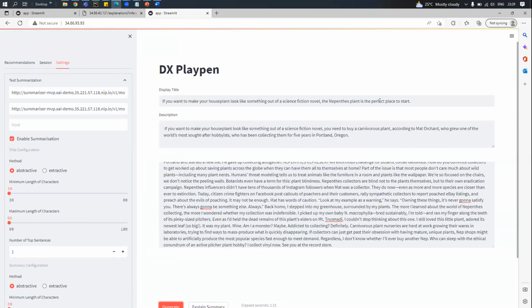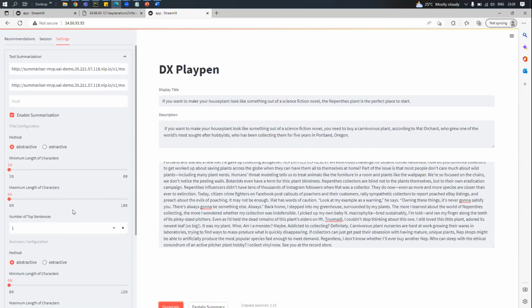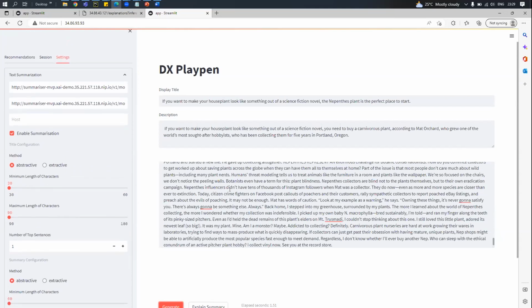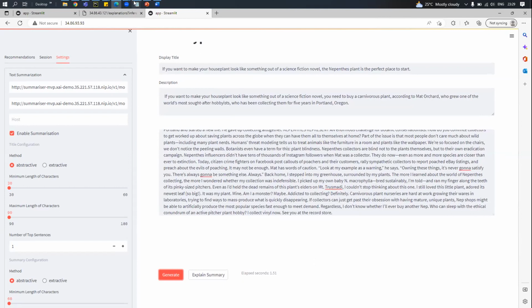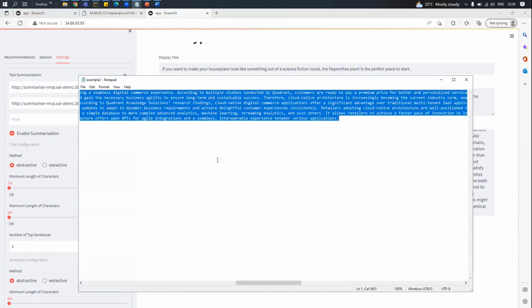For the title, we want it to be a shorter piece than the description. So it depends on the parameters, like the minimum length of characters and maximum length of characters. With those parameters, we can generate different outputs from the same input. Let's try other examples.